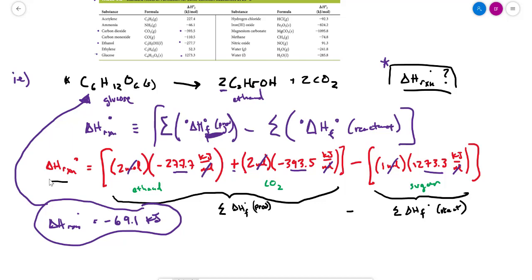If we had a table like this, and we had a bunch of heats of formation, we could compute what the overall delta H of the reaction is for the system. If we instead had a bunch of different chemical reactions that all added up to this reaction, we could have equivalently done this with Hess's law. I'm going to show you how to get there here in a second as well.